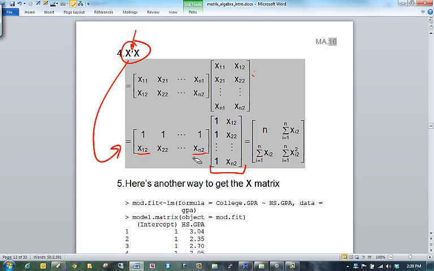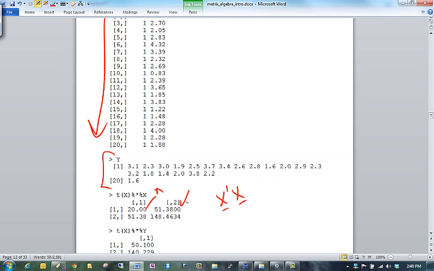And so when I do this matrix multiplication, again what I'm doing is taking the first row times the first column, and I add up the corresponding terms. Well, I'm taking 1 times 1 plus 1 times 1, and I do that n times, and that's my sample size. So n was 20 in our particular case. I just happened to write out these X matrices in a very general context, putting n there versus 20, and so that's why we get an n there. Now look at some of the other parts of this matrix. When I take my first row times my second column, essentially what I'm doing is summing up all the high school GPAs. So the sum of all the high school GPAs ends up being 51.38. The sum of all the high school GPAs squared is 148.46.